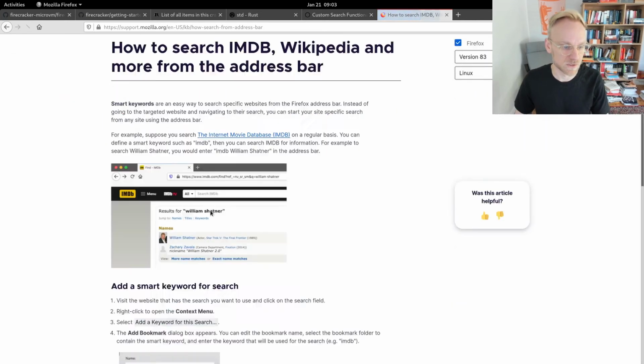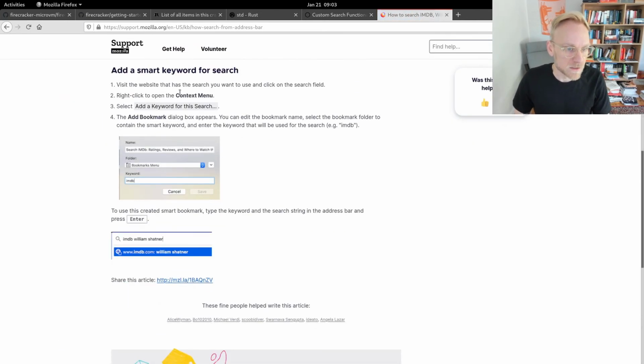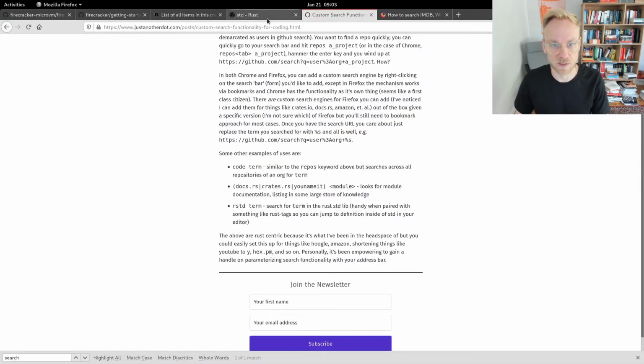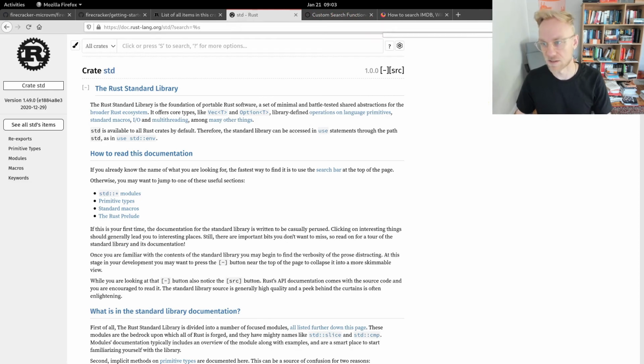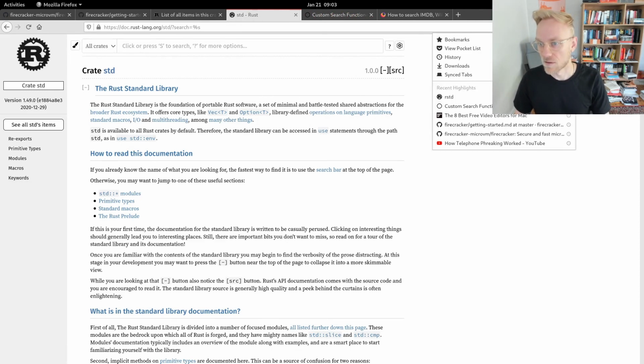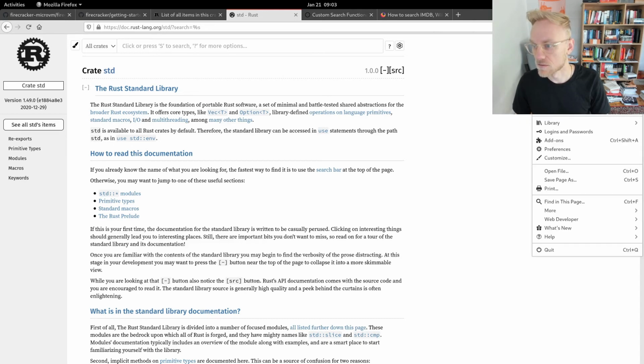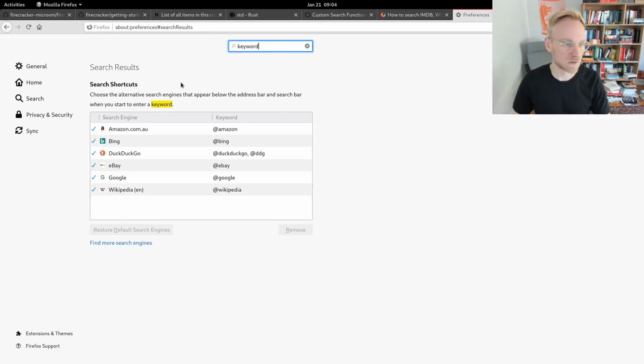There we go, how to search these things from the address bar. So you right-click on the context menu and add a keyword search for this, which is going to make this tricky because I can't seem to get this down. Keyword search, huh?